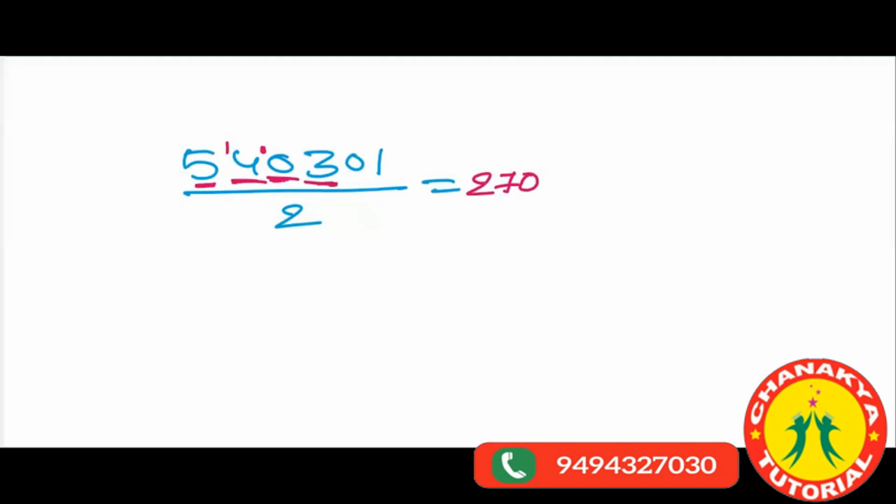Now it is 3. The quotient will be 1 and the remainder 1. And that 1 is making the next 0 as 10. Now, how many times does 2 go in 10? 5 times with remainder 0. So that 0 is making the next digit as 1 only. But 1 is not divisible by 2. Then in this case, what to do? Sir, keep a point and add 0 to 1, sir.